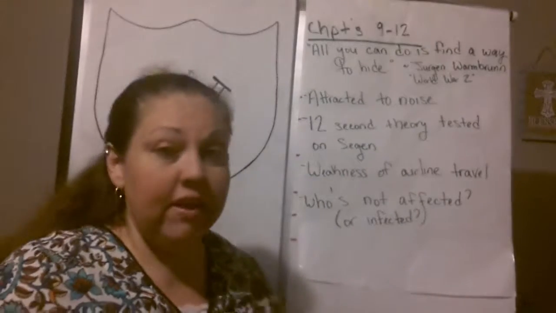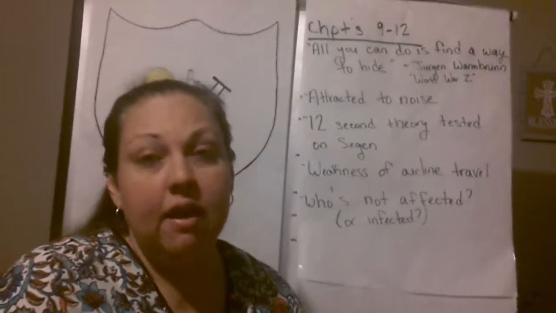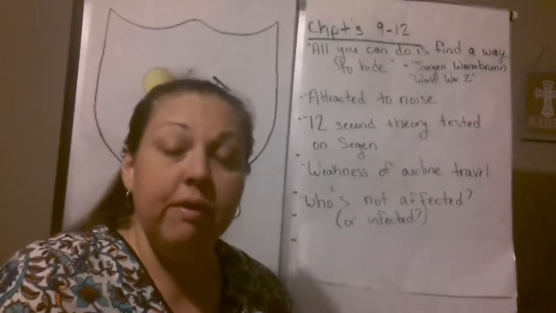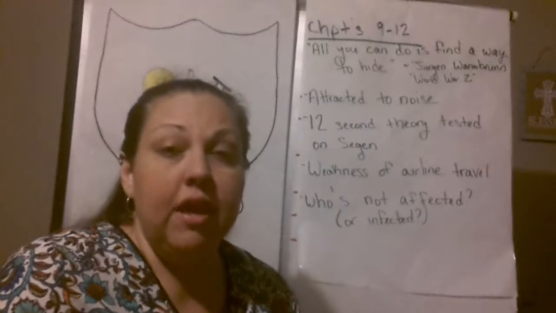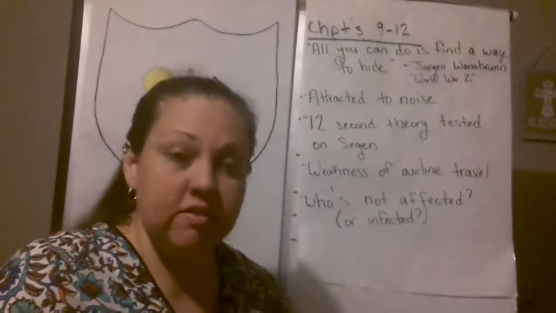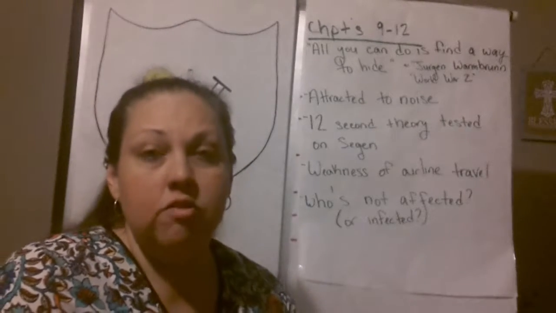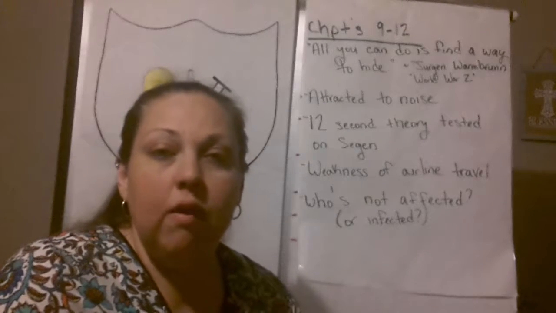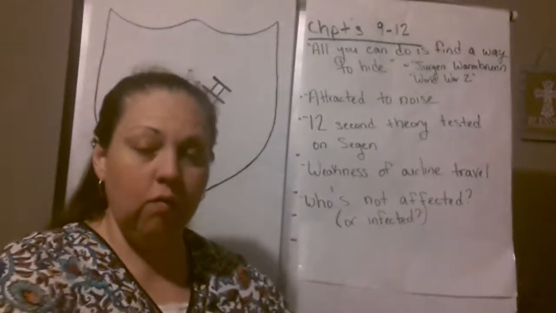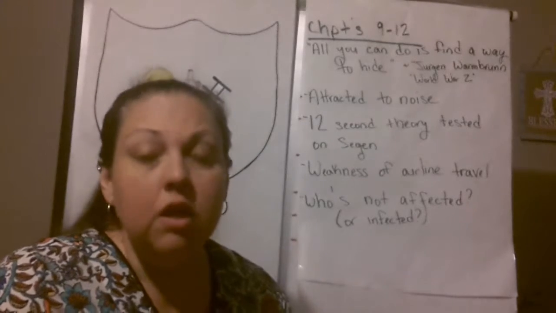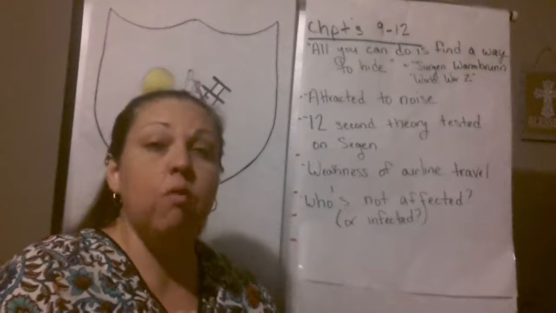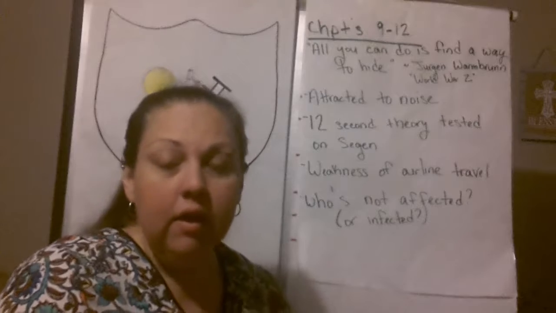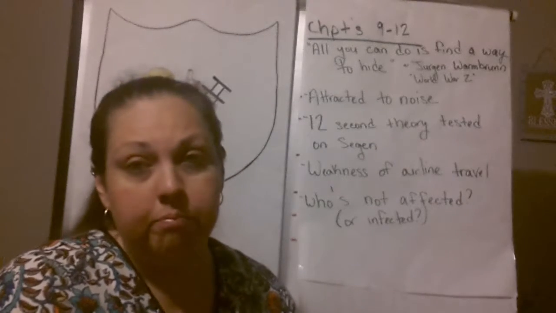Who's not affected or infected? We had 2 people in this one. We have an elderly gentleman that they all run around in Israel. And then we have another situation, a young man, his head is shaved, he doesn't look well, and they all run around him, and I've made this analogy, like the water around a rock in a river. They all kind of go around him, but they don't bother with him, they don't infect him. He looks sickly, so now we're up to 4 people that look like they could be ill, they're not well, and they had no interest in biting them. Okay?